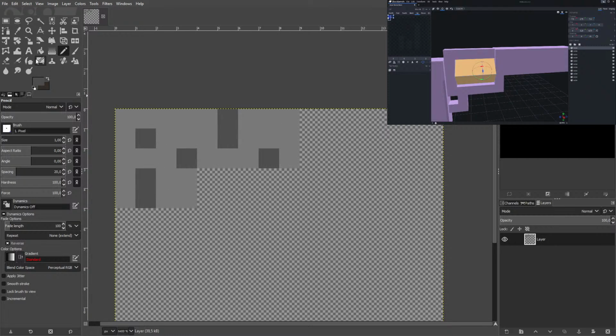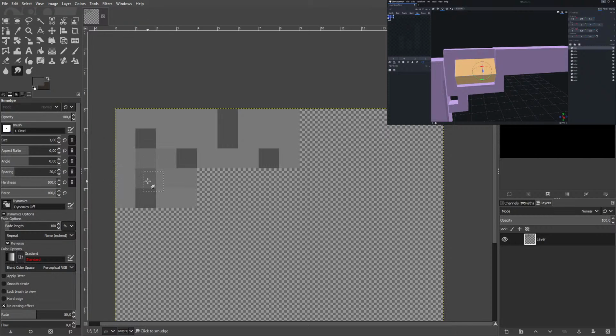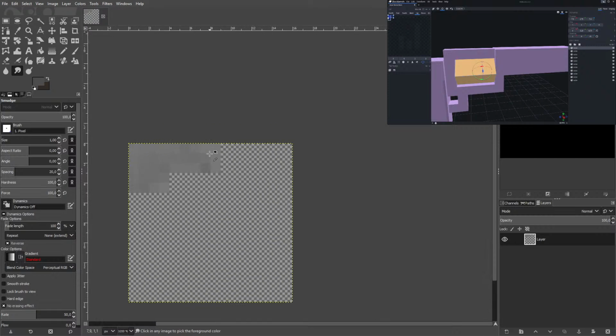And after that, I use the smudge tool to kind of give it this little structure here. That's a great way to randomize the pixels a little bit.